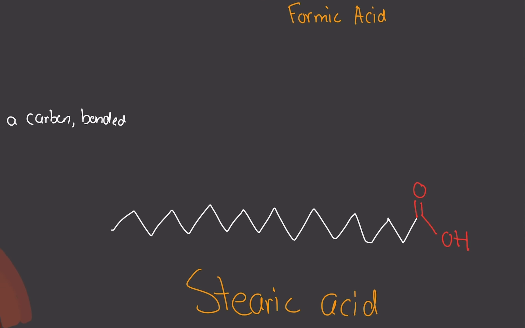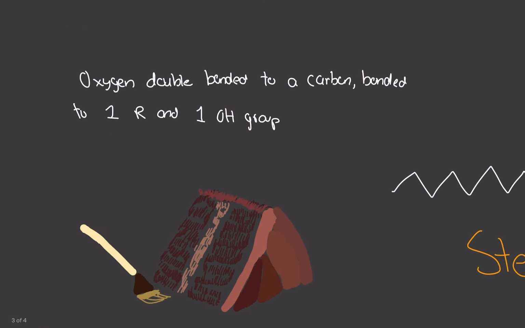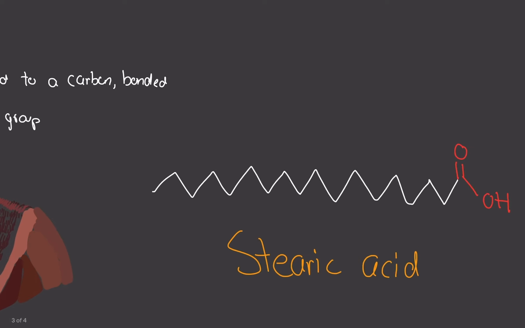Here's a really interesting one. This is stearic acid. Look at that huge chain of carbons. How many carbons do we have? 1, 2, 3, 4, 5, 6, 7, 8, 9, 10, 11, 12, 13, 14, 15, 16, 17, 18 carbons. And we have our carboxylic acid right here. What's so special about stearic acid? Well, stearic acid is found in chocolate. Very common in chocolate, like cocoa butter. So whenever you consume your Hershey's chocolate bar or Twix or Snickers or whatever you like, you're actually eating stearic acid.